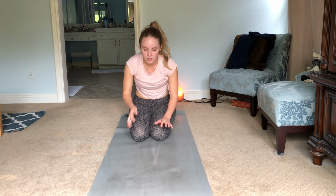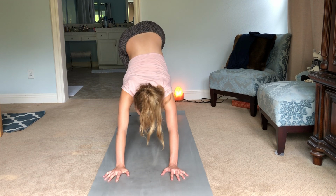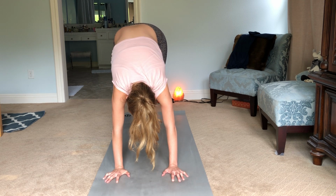Inhale, up dog, chest lifts. Exhale, downward facing dog. Sink back into the heels. Take two extra breaths here. Sinking back. Inhale, lift your left leg up to the sky. Three-legged down dog. Exhale, tap your left knee to your forehead, round through the spine.